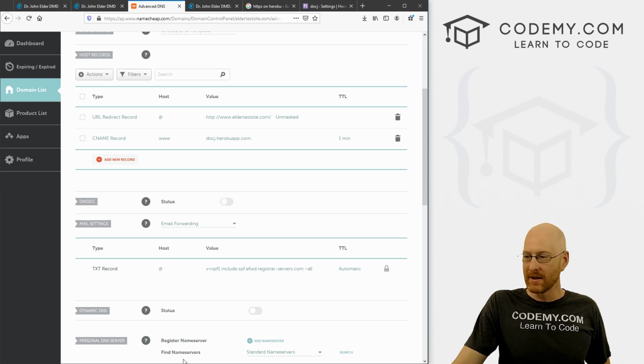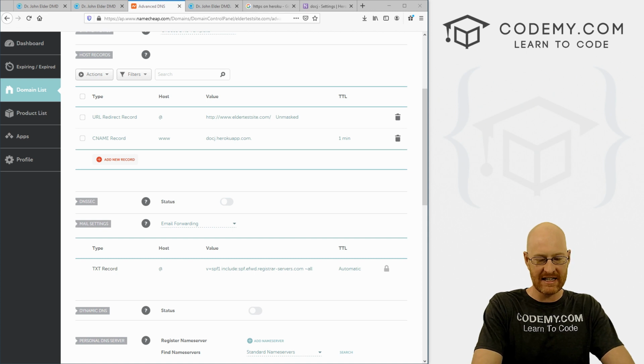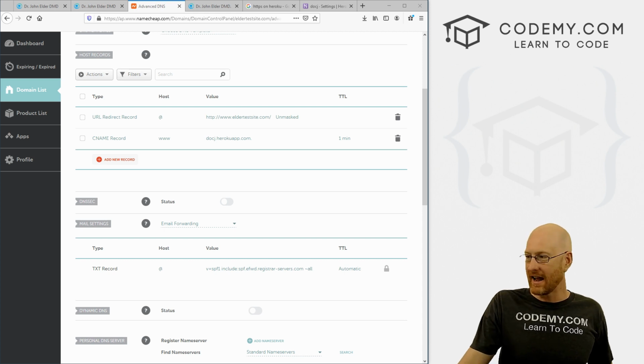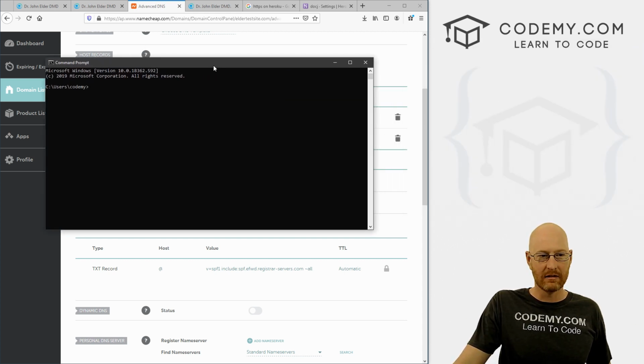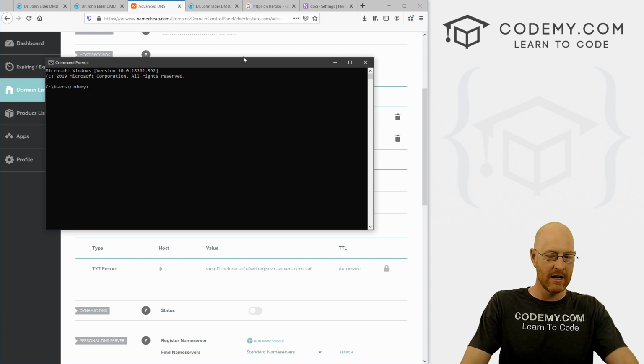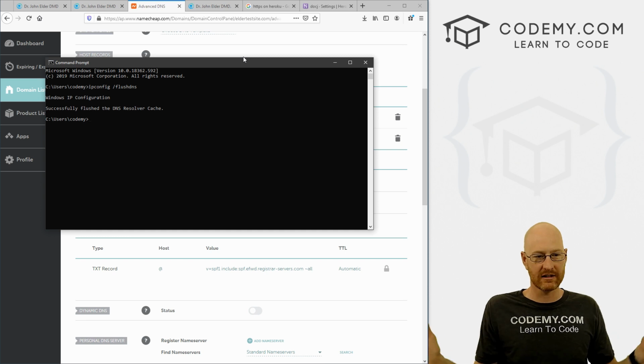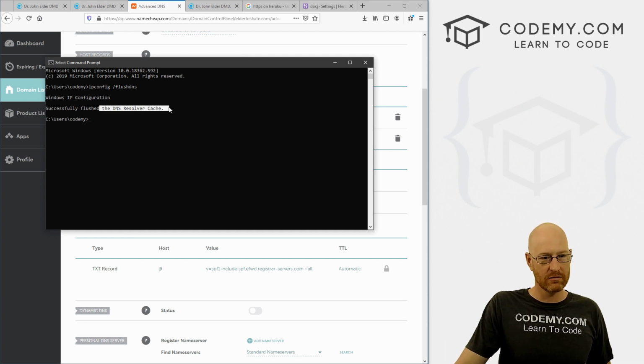So to do that, we can head over to our Windows Start menu, and this is off camera and you can't see it, but I'm just going to type in CMD. That's C as in cat, M as in medical, and D as in dentist. And that will just pull up the command prompt. This is the Windows command prompt. And we could just go ipconfig /flushdns. So we want to flush our DNS cache. We could say, okay, it's resolved.